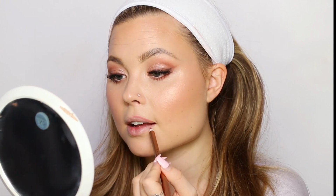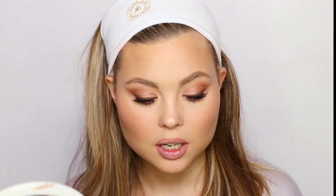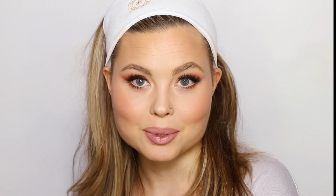I may need some brown because, you know, that's me, but we'll try it. The formula is phenomenal. I can definitely say that. I love this formula. It's just got enough creaminess that you can do something with it, but it's still very much staying in place. Like you put it there and it's not smudging or doing any weird things. So I really like that formula. Color I don't hate. It's just a little pinker than what I'm used to, but I think that looks really great. So I also have the Pillow Talk lipstick, so we're gonna use that.